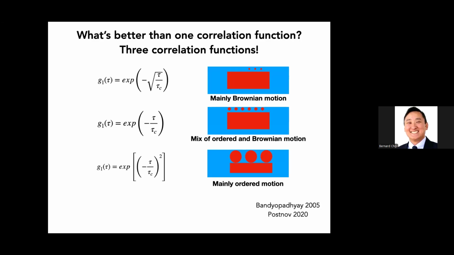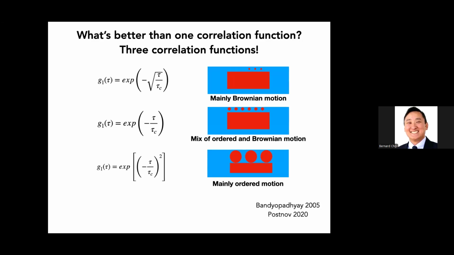So the middle one is the one that we've been using, this exponential. But you notice they're all exponential decays. Just one's a square root, one's a power of 1, and one's a power of 2. That's it. It's actually pretty amazing that the behavior can be modeled that relatively simply.